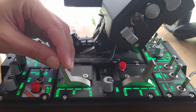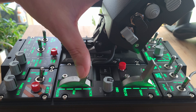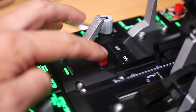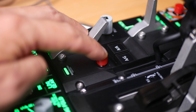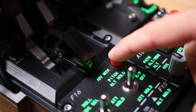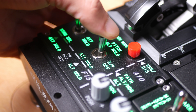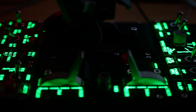The high resolution thumbwheels feel really good — couldn't travel any smoother — and their shape makes them easy to find even in VR where you can't see them. The buttons feel very sturdy as well, yet very nice to operate and not too hard to push. Sometimes manufacturers just use stiff springs to simulate quality, but that's not the case here as far as I can tell. The switches feel snappy with good haptic feedback, and the same goes for the encoders.